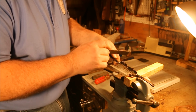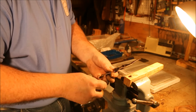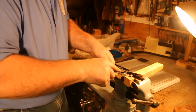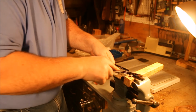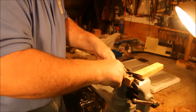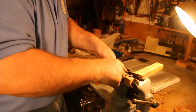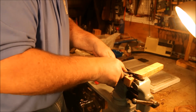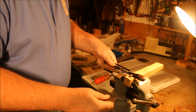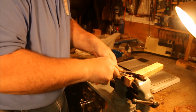By letting the plate rub on this back edge and the front edge, I'm able to use those as a guide for the plate so that it's going to cut pretty much flat all the way across. Now, is it going to be perfect? Probably not. My steel plate is close to flat. I picked out the flattest one that I could for this job.